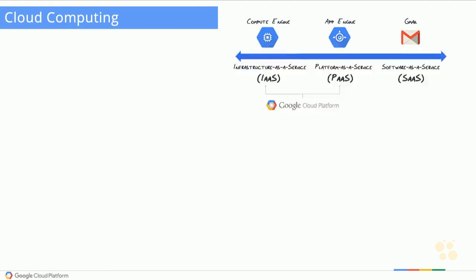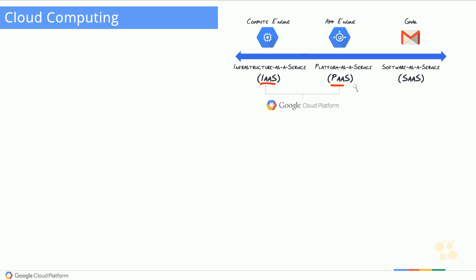The three major service categories we have in cloud computing today are infrastructure as a service. This is essentially us renting out compute resources from a cloud provider, right? The cloud provider is responsible for the actual infrastructure, the bare metal, and doing maintenance and upgrades and that sort of thing. And we simply spin up virtual machines and have full control over whatever we put on them. And this is Compute Engine in Google's cloud.